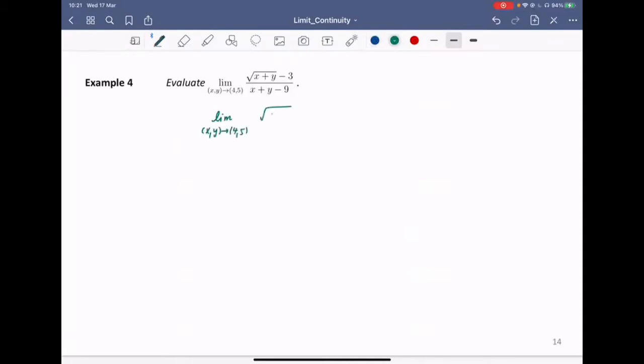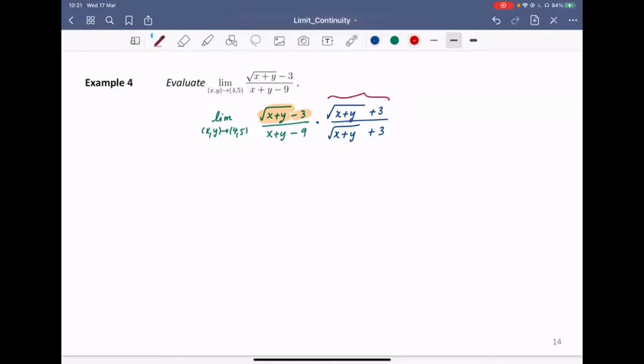What I'm going to do is, this is the question, right? Every time you see this square root thing minus a number, if you remember the technique from Cal 1, we're going to multiply by something called the conjugation. I multiply x minus y plus 3, both on the top and on the bottom. So the thing that I multiply here is just the number 1, because they cancel out to be 1.